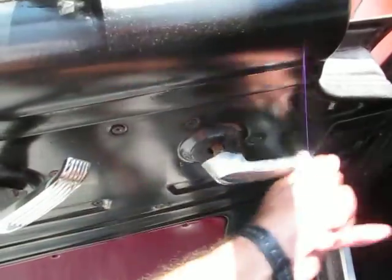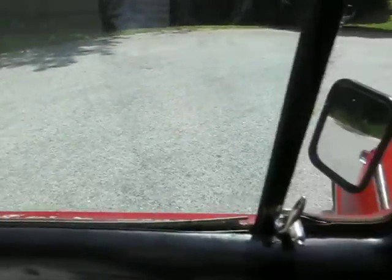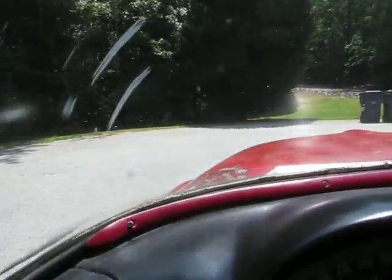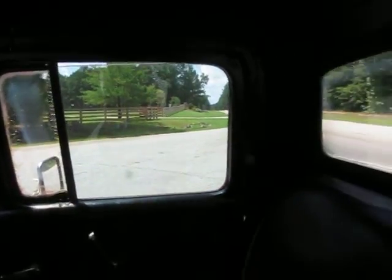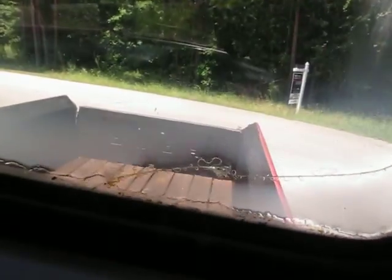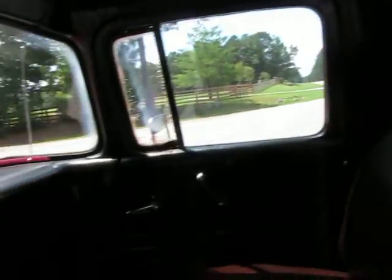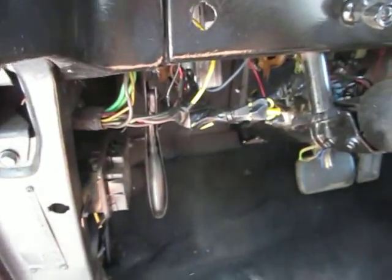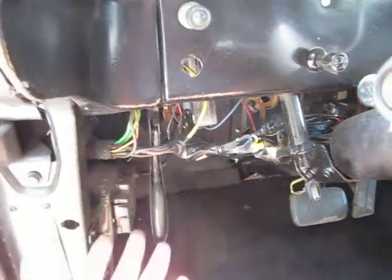Windows are a touch stiff when you go to roll them up, but they still do roll up and down. Glass is in good shape on this side — a little bit sticky, cut-through scratches. This is probably an original windshield, but I don't see any cracks — okay, I found a crack right there in the back. So it looks to be original glass and original dashboard — at least it's not cut, which is nice. I don't like it when people cut their original dashes. It does have the old heater down there but I don't think it's hooked up, and it looks like only part of it is there. Just some odds and ends wiring — not the prettiest thing. We thought about doing wire loom but I don't like trying to hide stuff. Not the prettiest wiring job, but it all works.